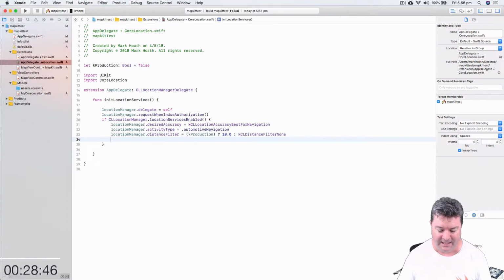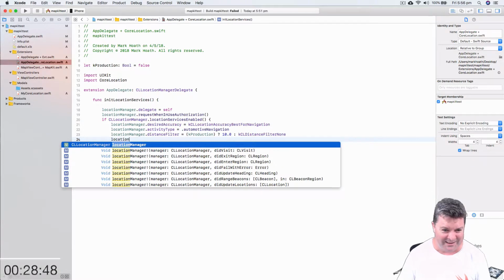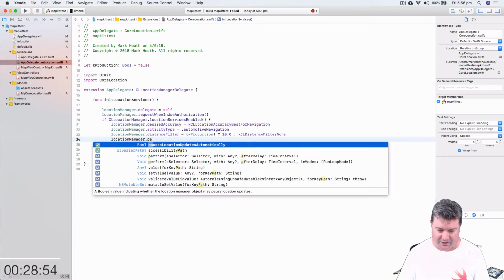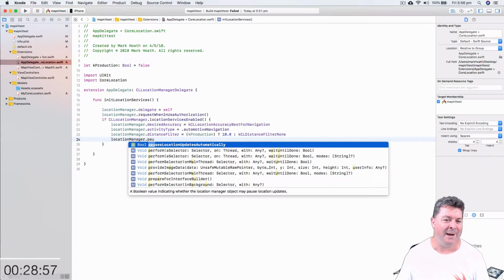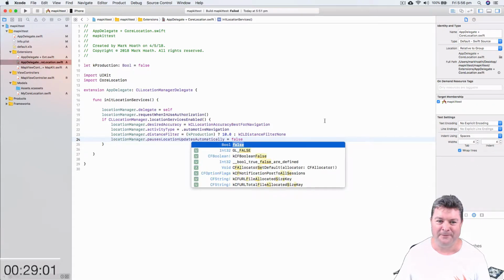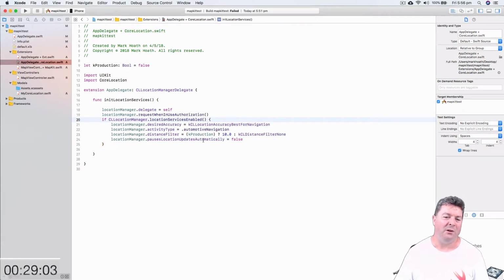And then there are all these things in Location Manager that you can do. There's pausesLocationUpdatesAutomatically, and you want that set to false. You want to get all of the location updates. I don't know why you would ever set it to true. Maybe you want it to shut down automatically if you've been idle for long periods of time.